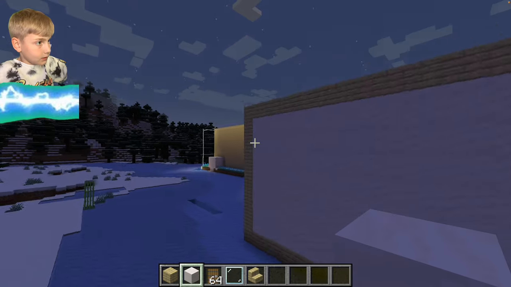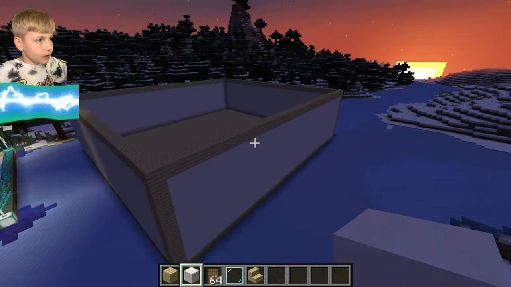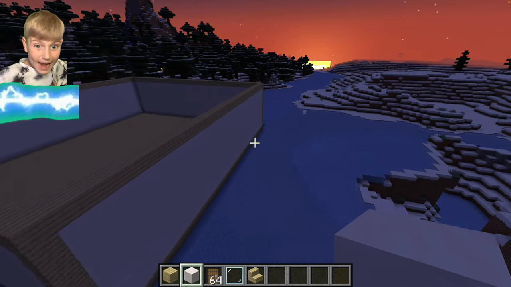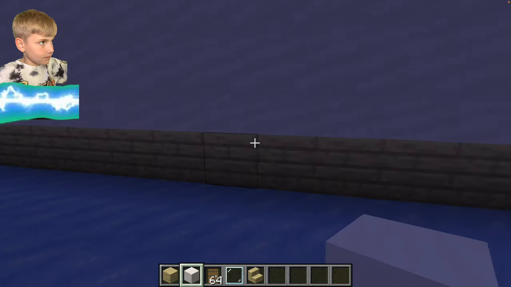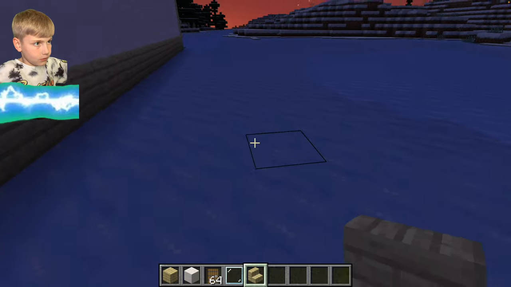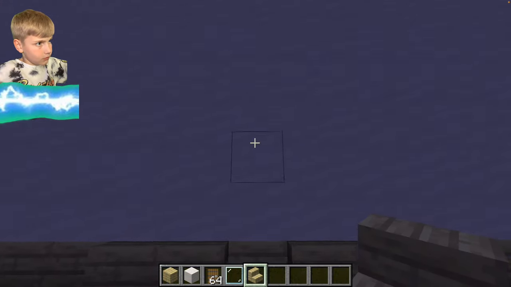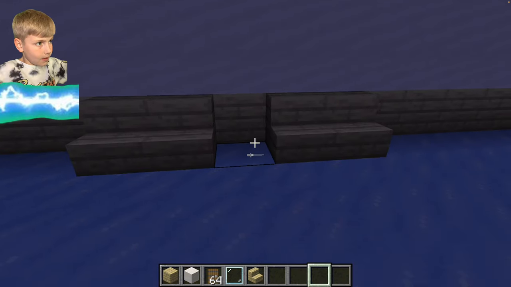Do both houses. Like, guys, I have built that house right there, and I'm starting building this house. Do you know how much work that is? Like, that's hard work. So, I'm gonna do right here. One, two. Okay, and then one, two. Right here, I'm gonna keep that.